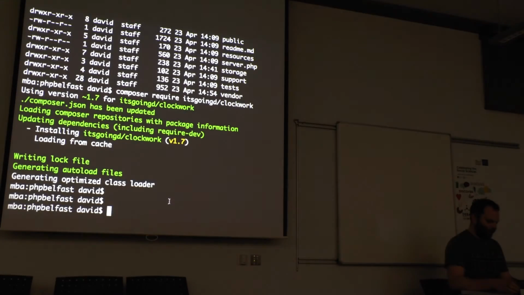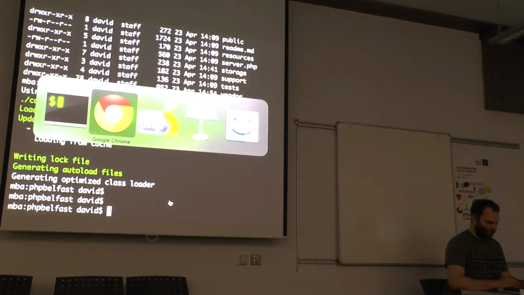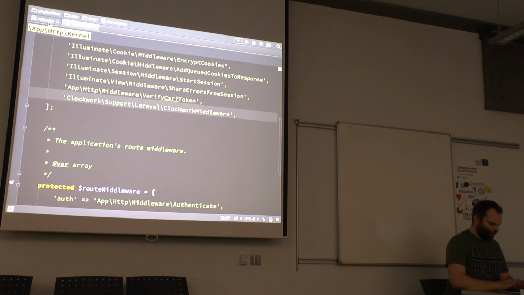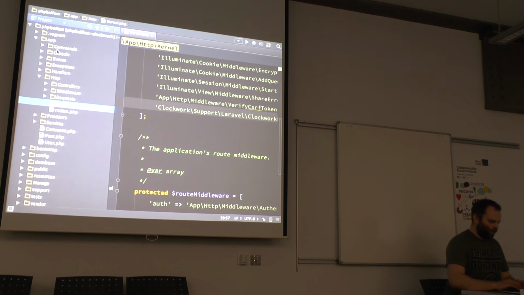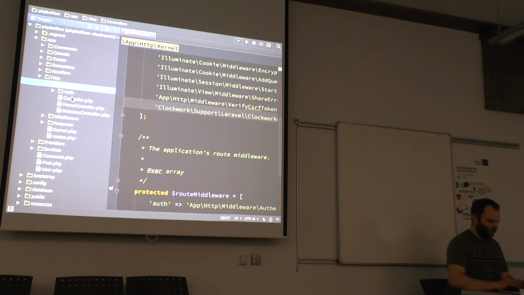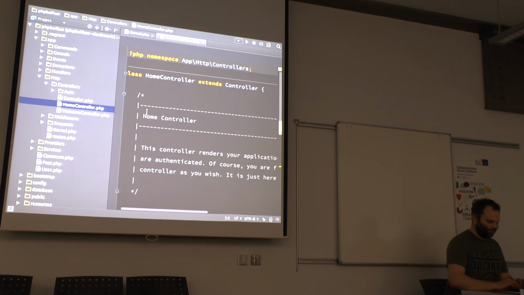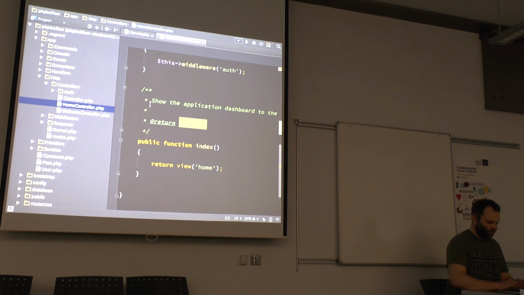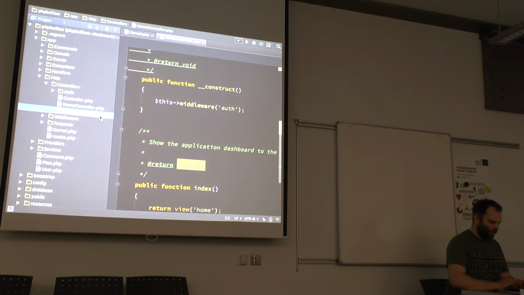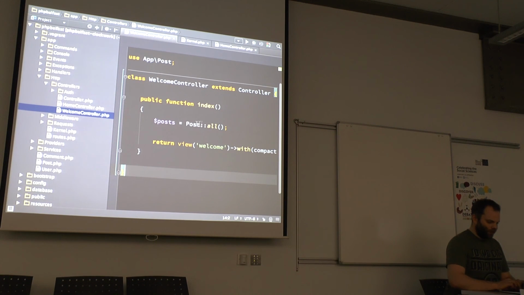Now, one more little thing here. Sorry, I'll go back to PHPStorm. If we go to where I'm actually doing the put here, the welcome controller, we can do other things.